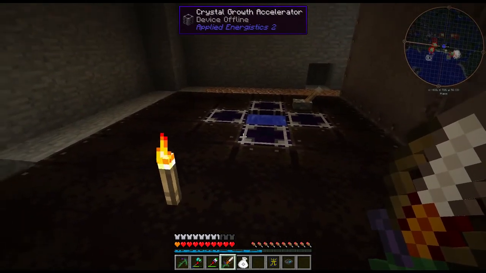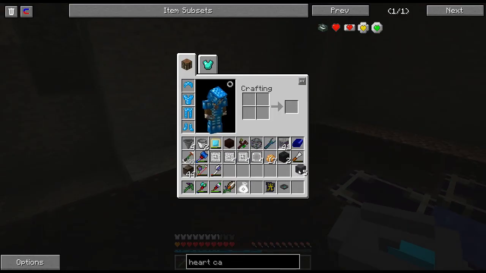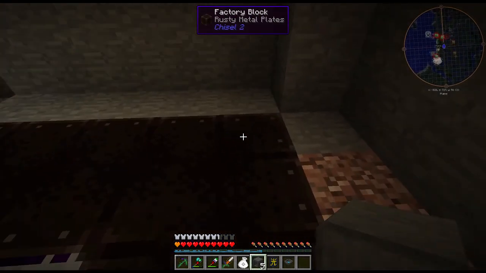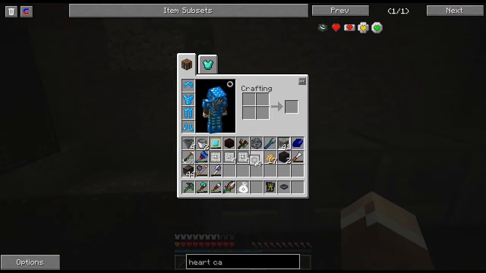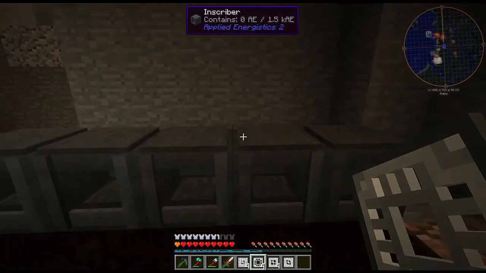So, anyway, moving on. I did finally get all of my Inscriber presses, so that being said, we can finally get our Inscribers down. As you can imagine, making a processor isn't exactly something that you would think would be very easy, right? Well, you were wrong. It's actually kind of easy.